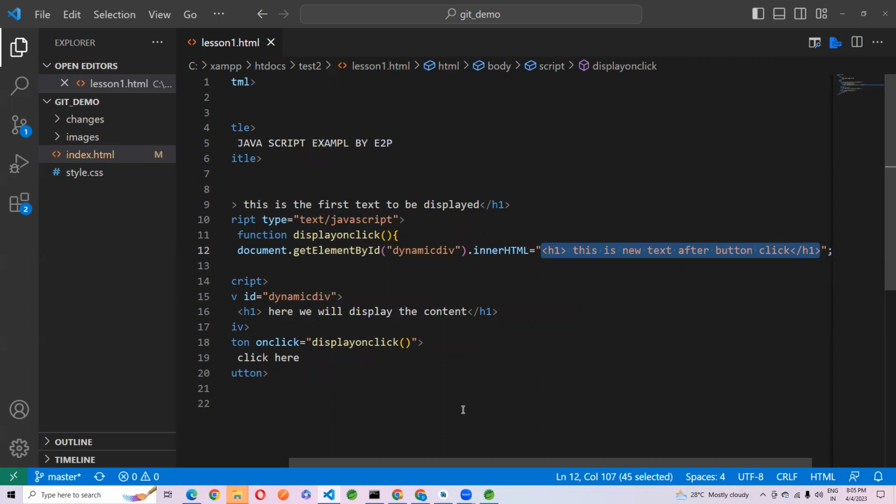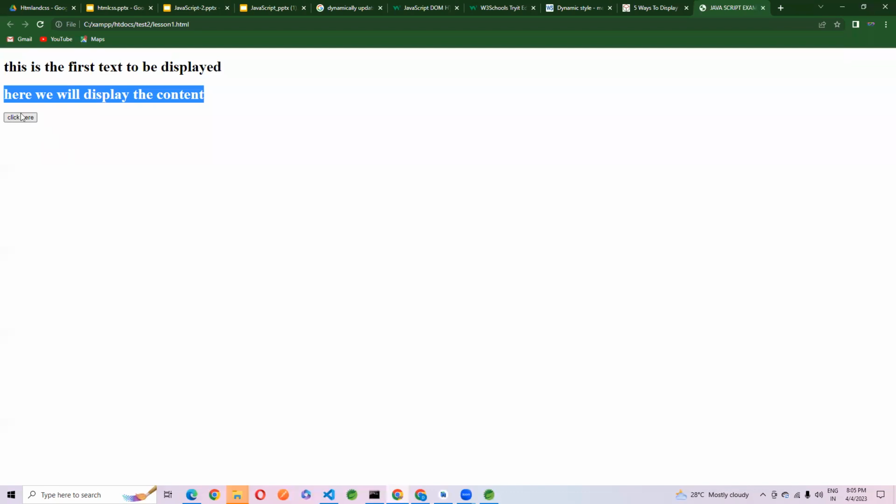After clicking, this will be changed to this is new text after button click. Before, it is here will display the content. So if I click here, the text is changing to this is new text after the button click. There are plenty of uses of it whenever we need to do this coding.